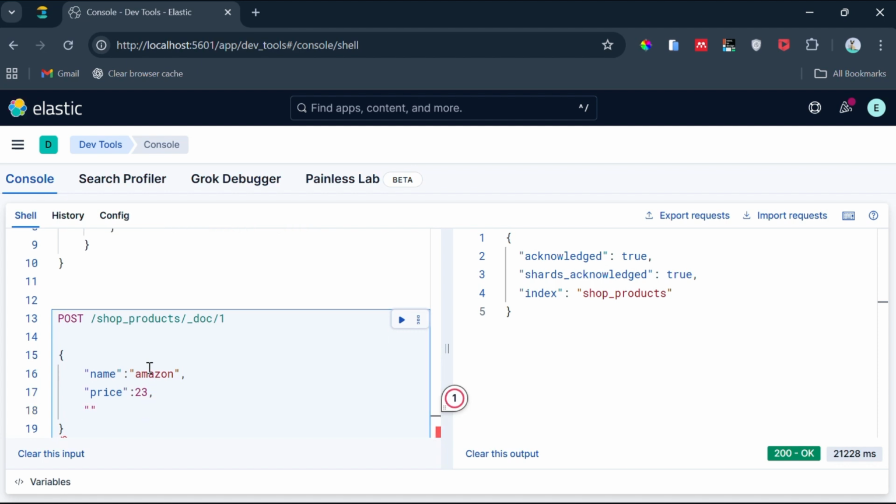Then we have the date, the day I added this to my inventory, the day I rented a product shop.